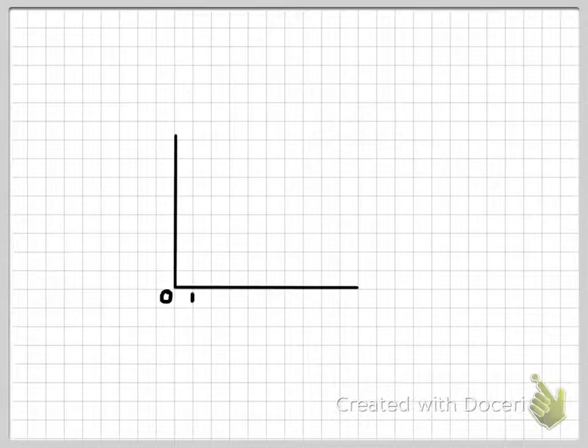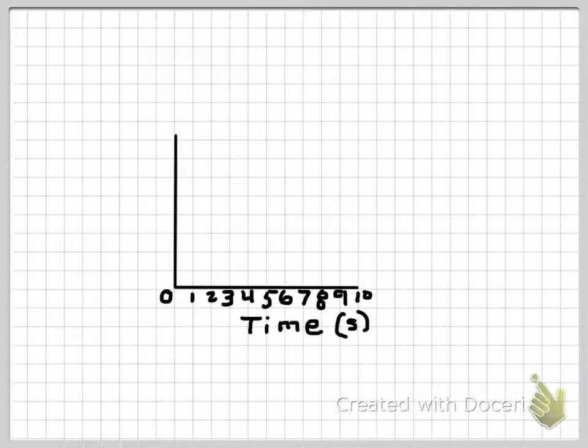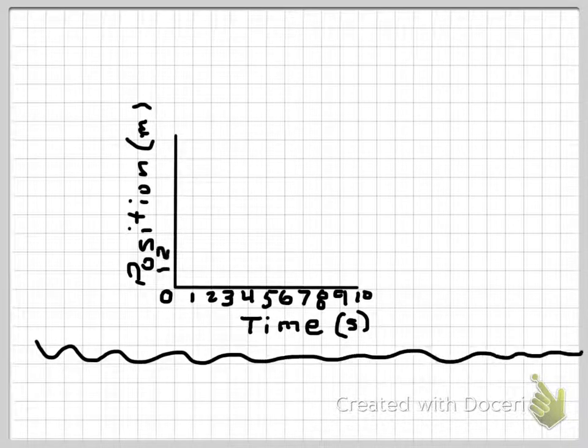So let's create a graph here. Here we're constructing the horizontal axis. We're going to call that time in seconds. All these graphs that we're going to be building for motion, kinematics, the study of motion, will have the time on the horizontal axis, just like this one. Now in this one, the vertical axis we're going to call position. That's position in meters. And you're going to see that I'm going to mark 1 through 8 meters here. So we're going to be moving somewhere between 0 and 8 meters and going from 0 to 10 seconds.